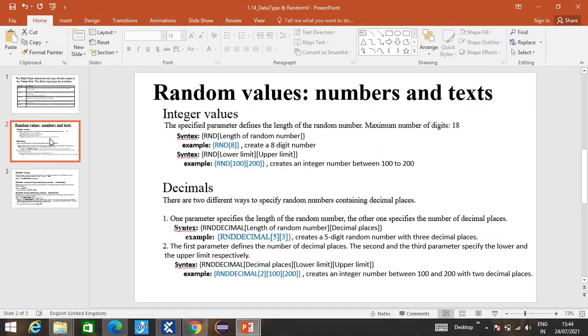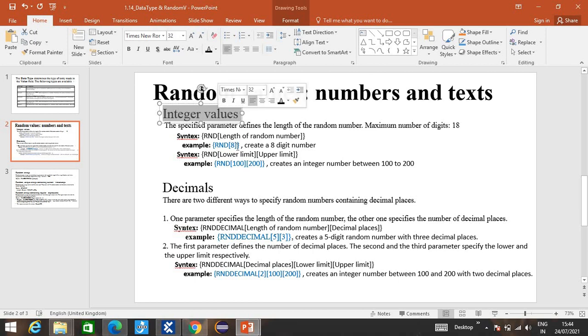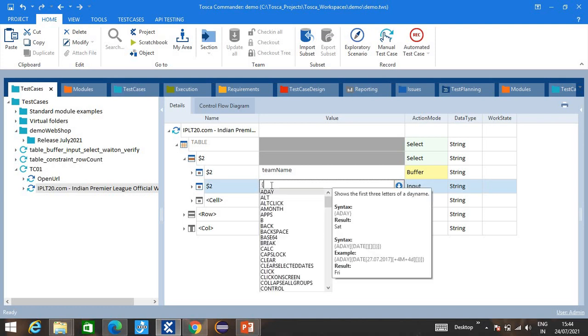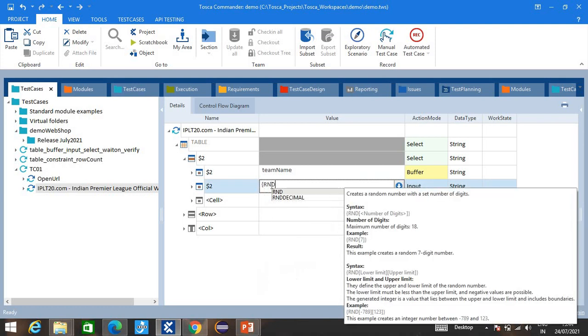And the second thing is the random values. These random values you can provide for numbers, for decimal numbers, for strings, and for dynamic strings also. First we'll look at the integer. This integer can have a maximum of 18 digits in Tosca. If I go to Tosca to show you how to provide random numbers, just select RND over here.